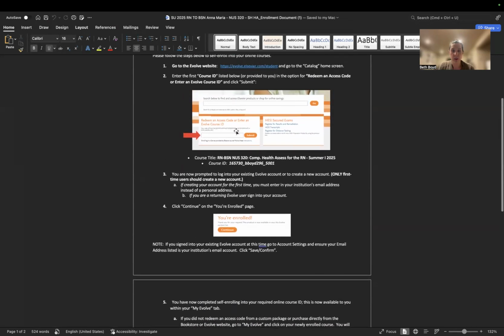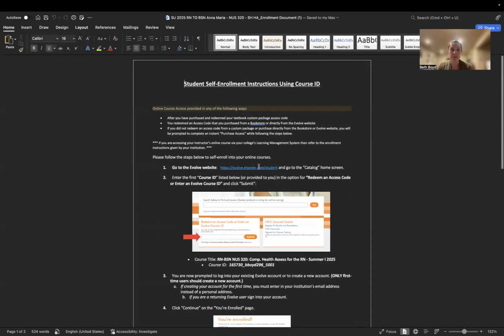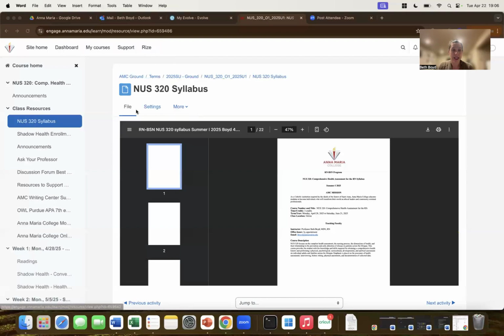You have this first picture here right underneath. This is the information that you need to be able to find and enroll in the appropriate course for this summer program. Let me close that. I access that download by going to and clicking on this Shadow Health enrollment, and then it automatically starts that download for you.